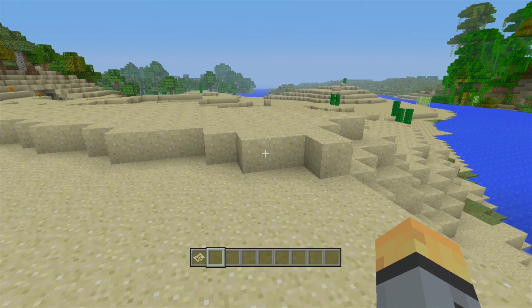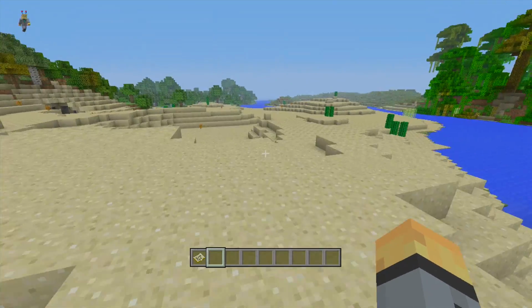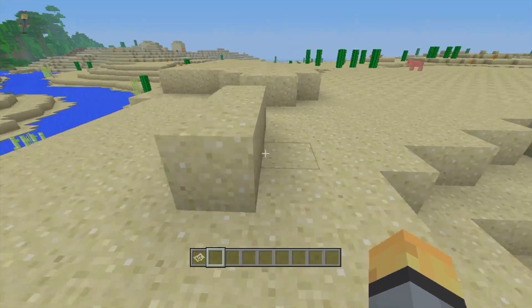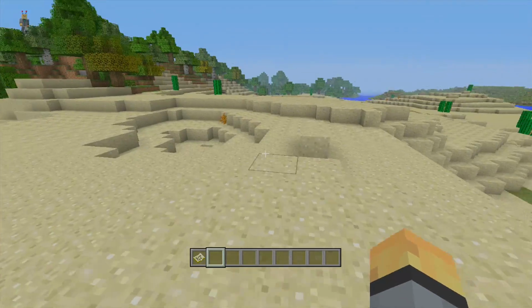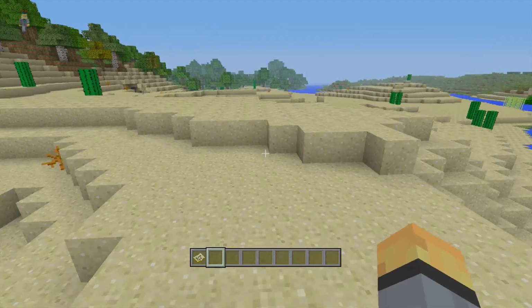So right now my basic idea is I want some form of bow-based TDM game. I want to call it bow match or bow game. I'll come up with a better game name than bow game, hopefully. Actually, it might just be called bow games. But I'm going to come up with something. Basically, I want everyone to spawn with a bow and arrow and some glass blocks.